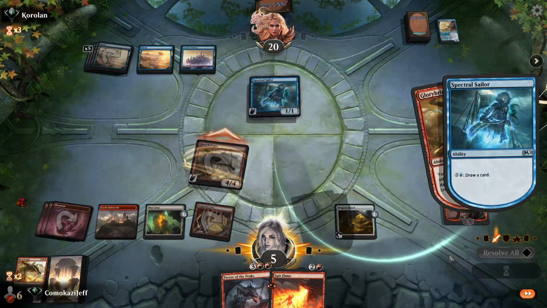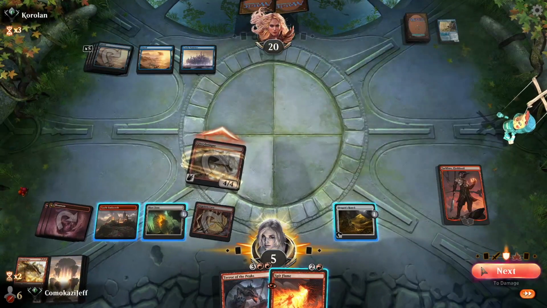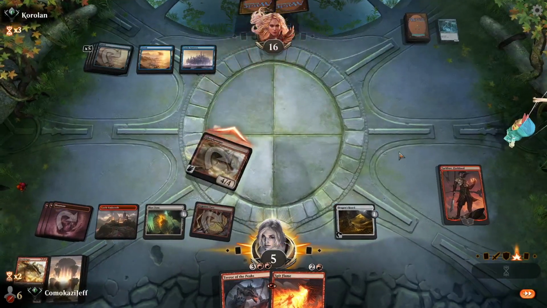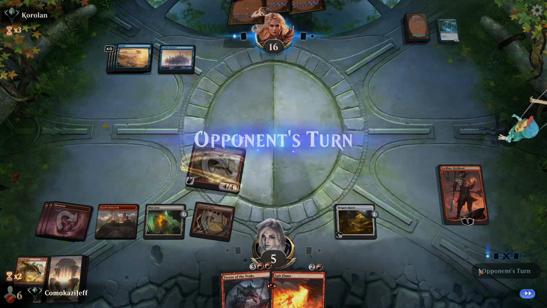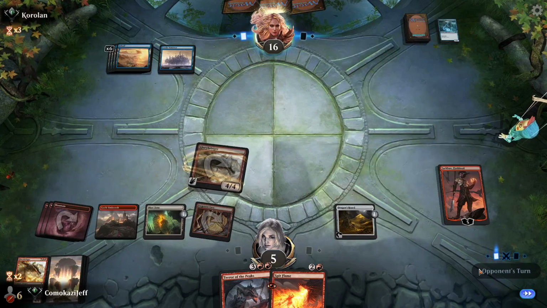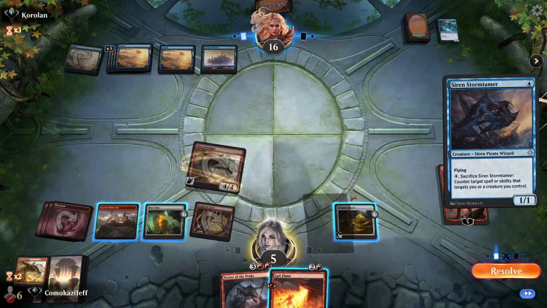Yep, draws a card. That's cool. Alright, now we have a lot of value on board. This is typically where it's harder for mono blue to really pull things off, is that they're all about making sure we don't have too much value on board. But once we have lots of value on board, it's hard.